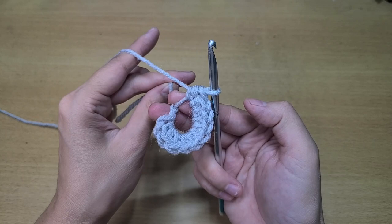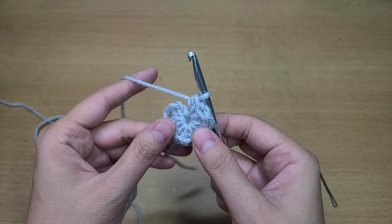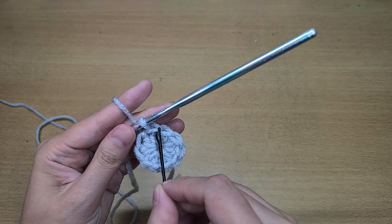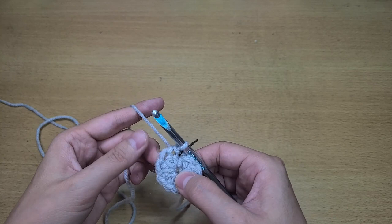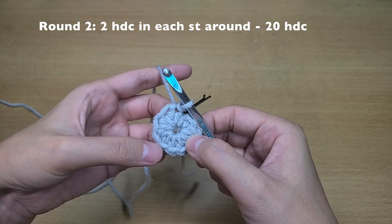You're going to pull your yarn so you make the circle tight. Now we will join slip stitch to our first stitch made. So you go ahead and do a slip stitch and then use your stitch marker to insert into the last stitch made. And then if we count, we have 1, 2, 3, 4, 5, 6, 7, 8, 9, and 10 half double crochet stitches. Now for round 2, it's 2 half double crochets in each stitch all the way around.